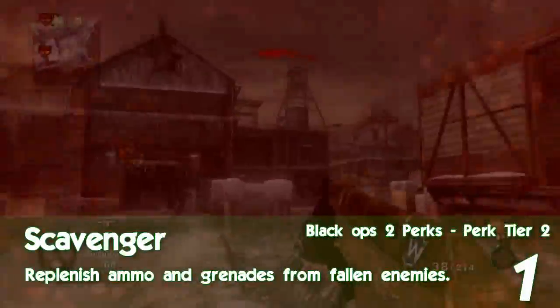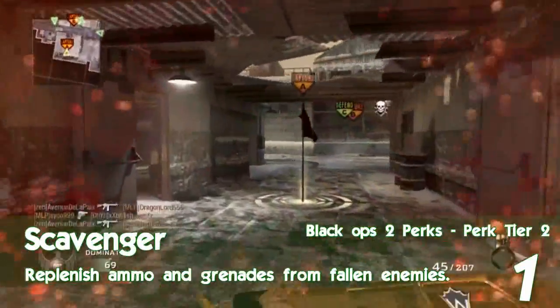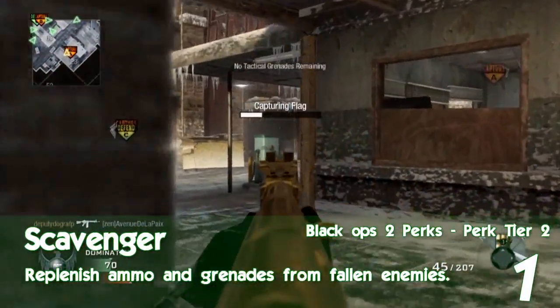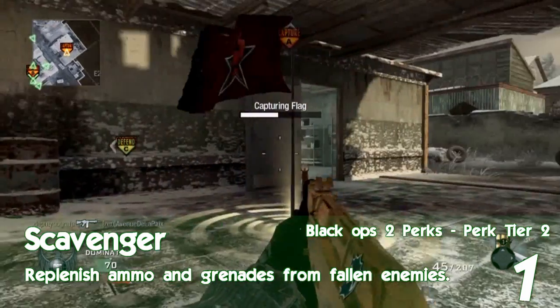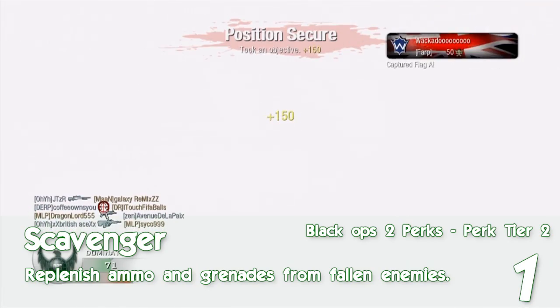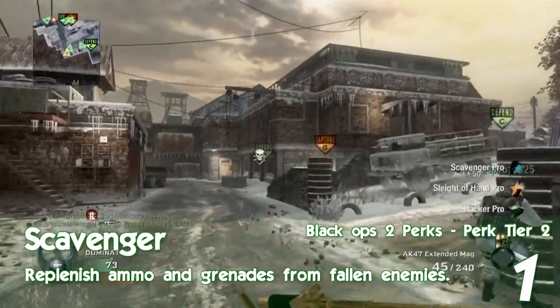Next we have Scavenger. This is my number 1 perk. I love Scavenger ever since it came into Modern Warfare 2. Replenish ammo, and you can replenish grenades from fallen enemies. So it's gone back to how it was in Black Ops, where you could replenish grenades. I'm not sure whether this applies to tactical grenades or not. That's not stated, but grenades you can replenish, and you can have multiple grenades.